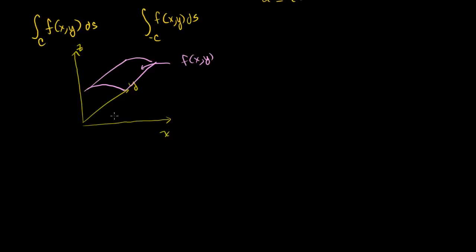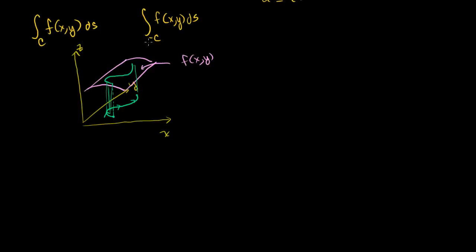And let me put a curve down there. So let's say that this is the curve C, just like that. And the way we define it first, we start over here and we move in that direction. That was our curve C. And we know from several videos ago that the way to visualize what this line integral means is we're essentially trying to figure out the area of a curtain that has this curve as its base, and then its ceiling is defined by this surface, by the scalar field. So we're literally just trying to find the area of this curvy piece of paper or wall or whatever you want to view it. That's what this thing is.